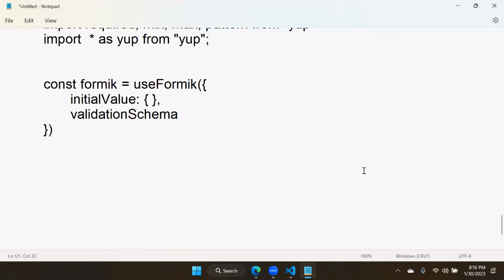Instead of a validation function, you can write a validation schema. In the validation schema, you can write yup. Yup has an object, and this yup object can define your field name and the validation you want.